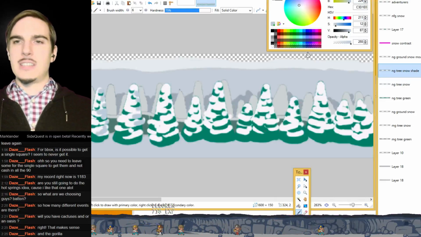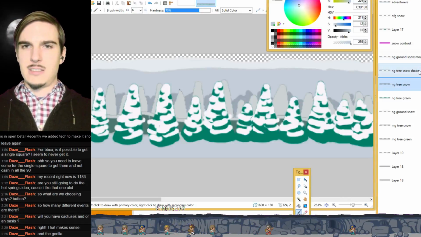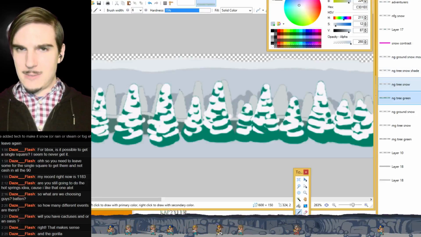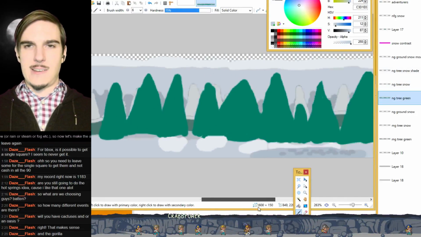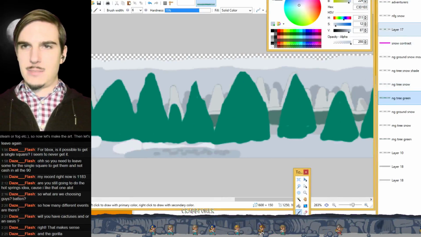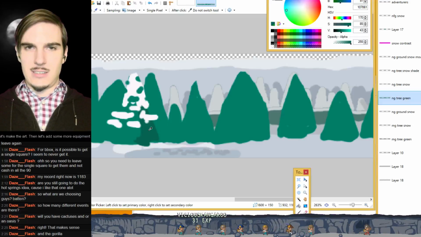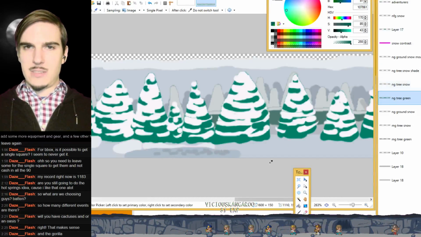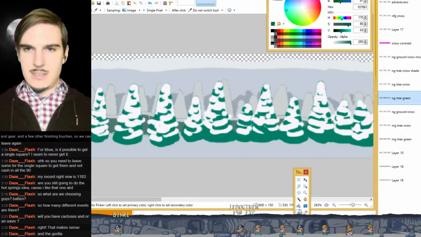Or when I say trees, I mean the green parts of the trees. Because we were doing this all in separate layers, it'll be easier to do the tree if I can just do this separately. So, hide that. Actually, we can see this snow while we do this. That's fine.